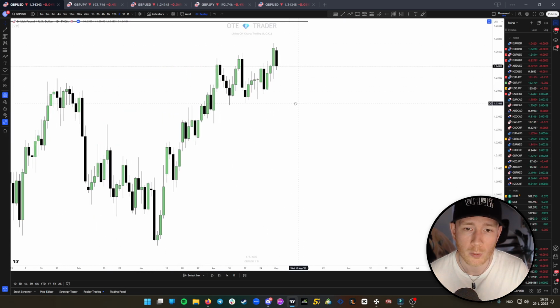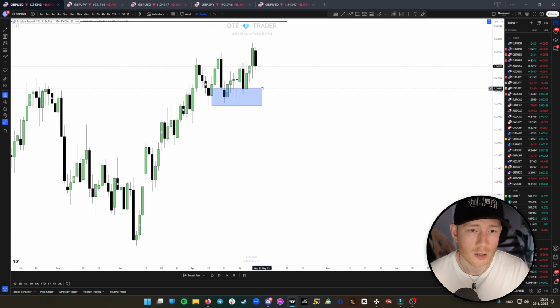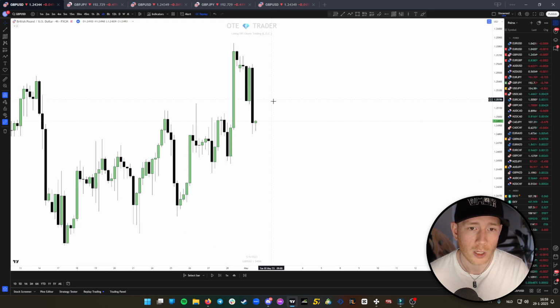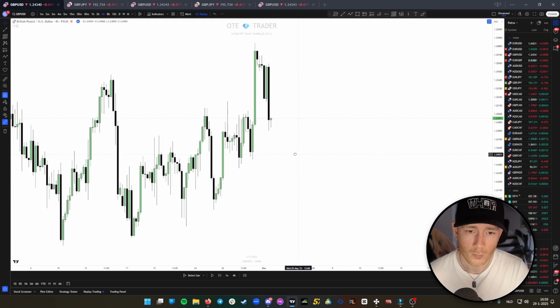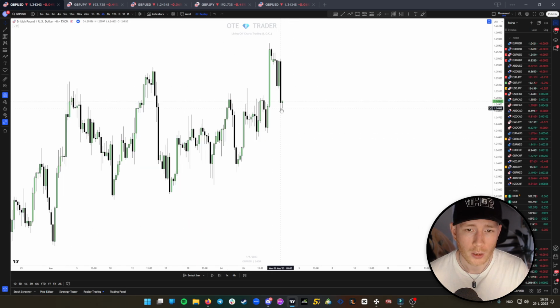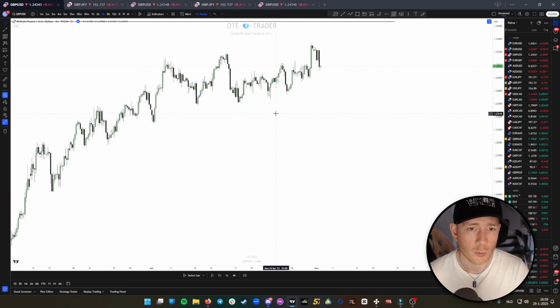Where do we want to buy? We want to buy below an old low. These lows are probably going to stay intact, otherwise we would have already run it so many times. It retested this order block. Don't think it will come back there. Let's go to the 4 hour. And it is a Monday and we want to see higher price.